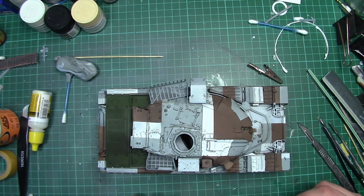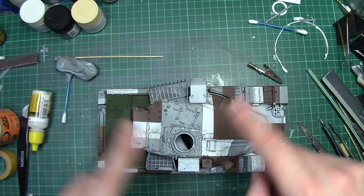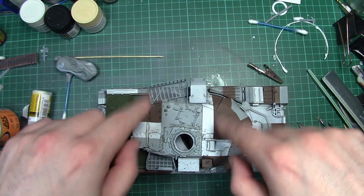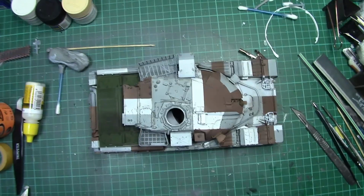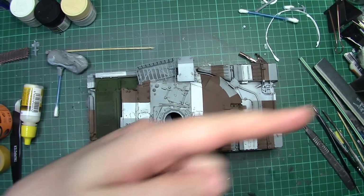Is it part 14? Takom 1/35th scale Chieftain Mk 5. I think it's part 14. Whereupon we should be getting the brown stuff on the machine, with the painty thingy doodah. What's it?